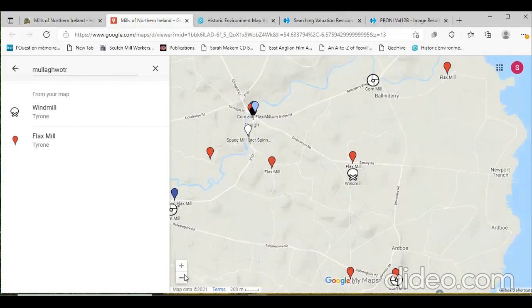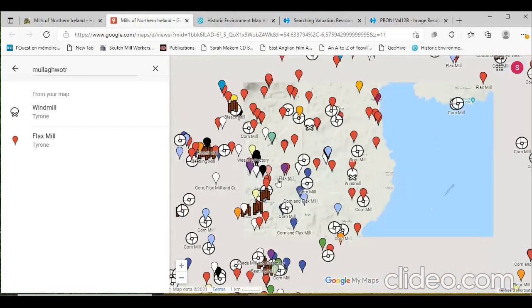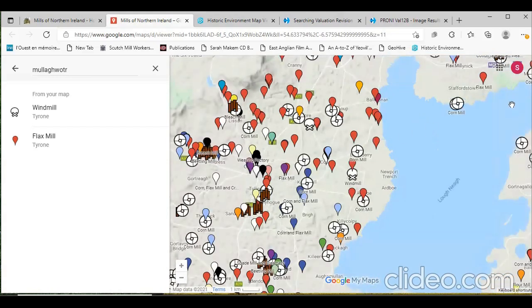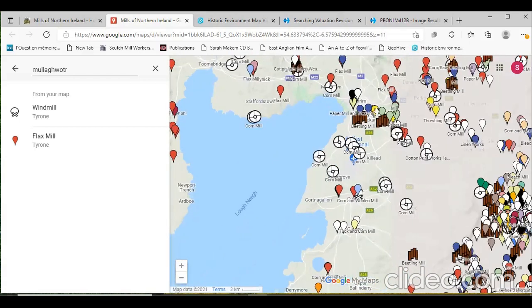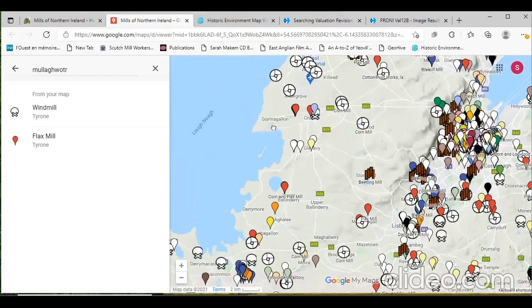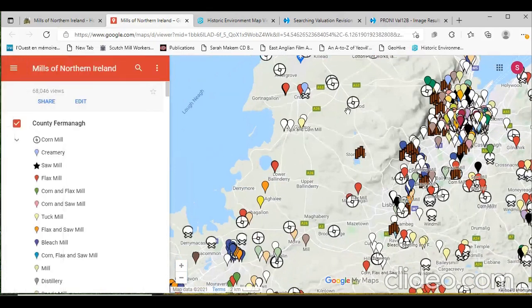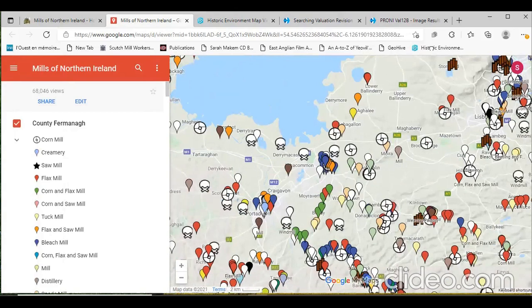And I am obviously very much interested and have a lot of knowledge on it, but I'm not going to know everything about all the mills in, say, Antrim compared to a local historian there. So it's important to use this information and find your own niche into it, and build up a bigger picture and record what's left, because that's ultimately what I'm trying to do: build up a bigger picture of what is left of these places, and what can be preserved in the future.